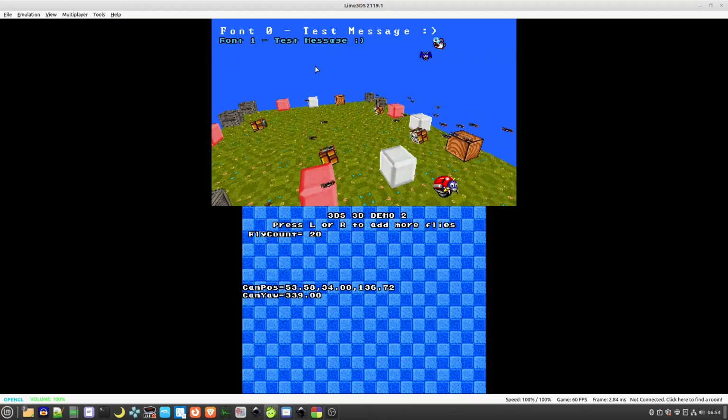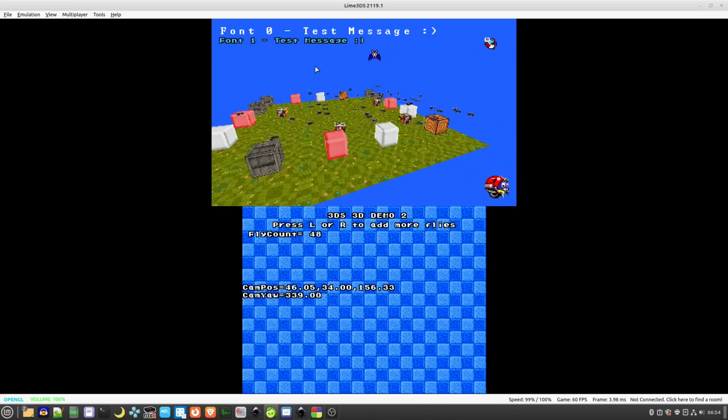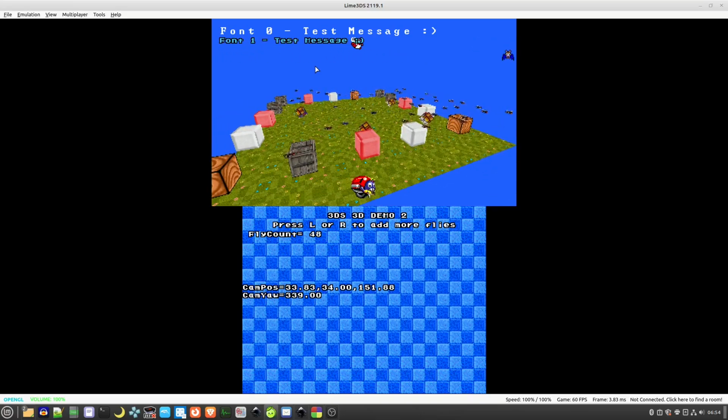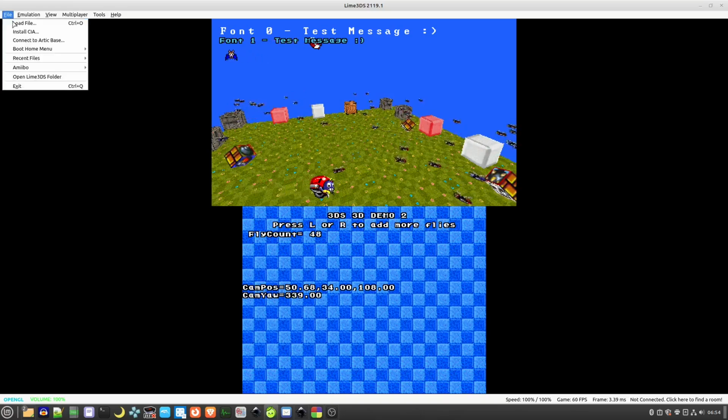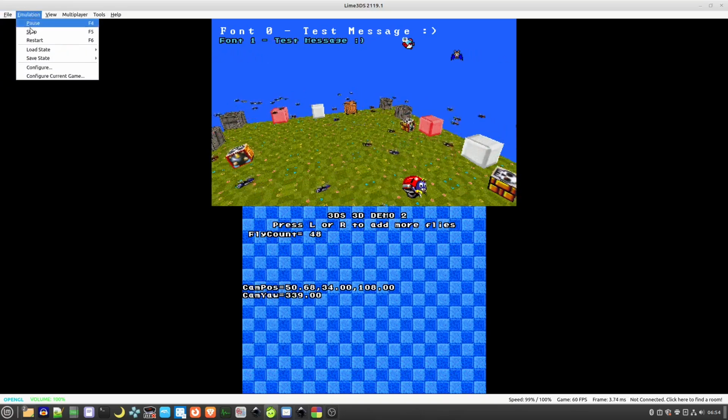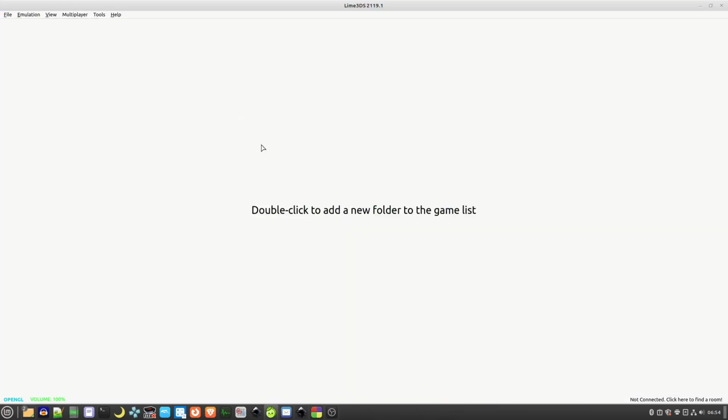So if I move around here you can see every time we press left or right, a random fly appears and then buzzes around the scene there. So you can make up to 100 flies. So that's what we are generating.